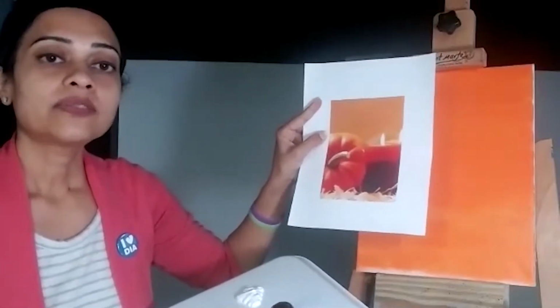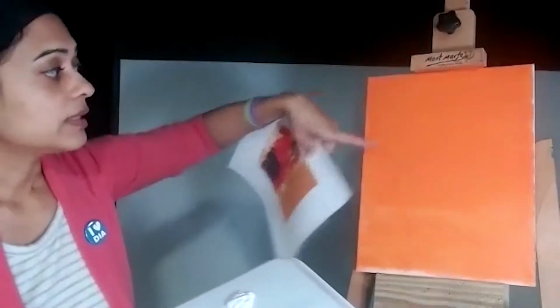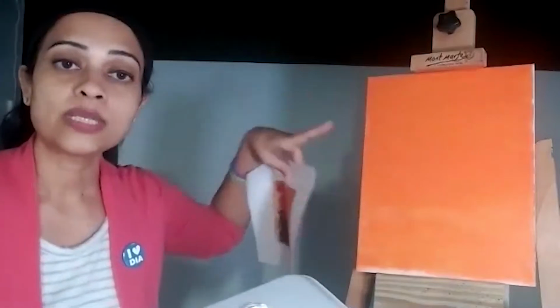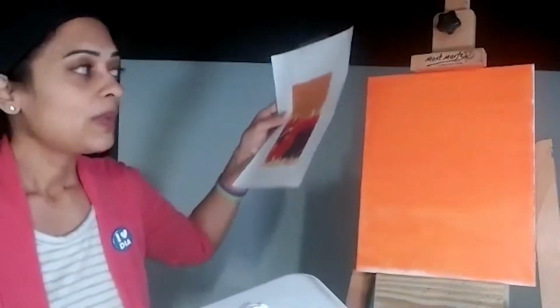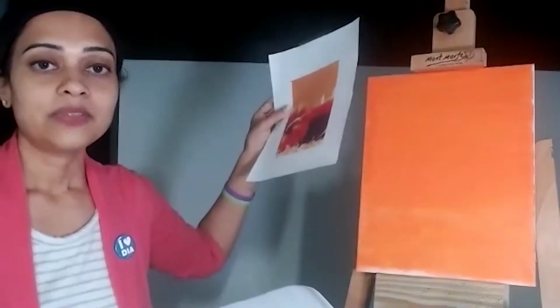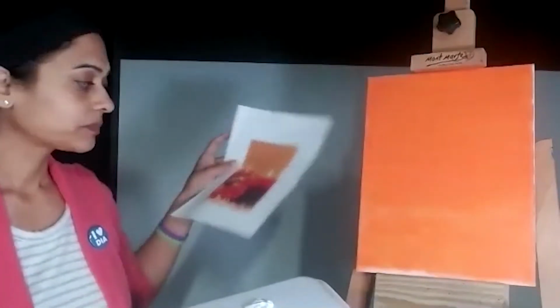You can also wait for a while. You can draw the shapes on this canvas once it dries. But I think we have to match with the timeline, and I will go ahead with these proportions, okay? So here we go.